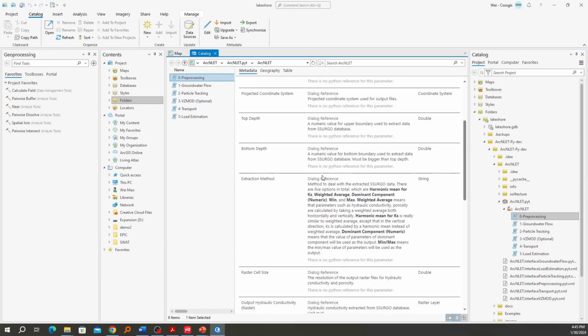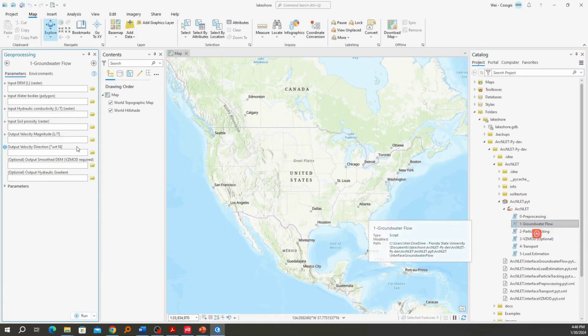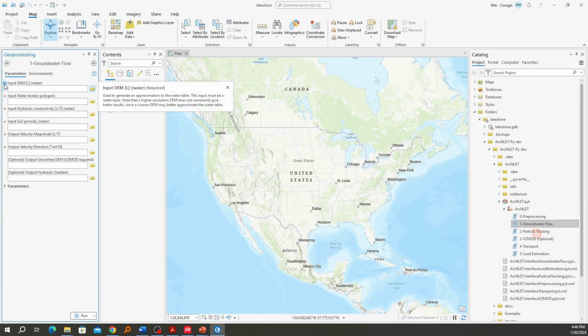Like here, you can see the meaning of each parameter. Besides, there's another way. Let me use the groundwater flow module, and you can put your mouse on the blue icon. The software can display the meaning of each parameter.